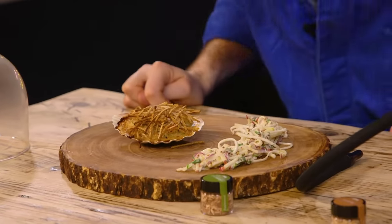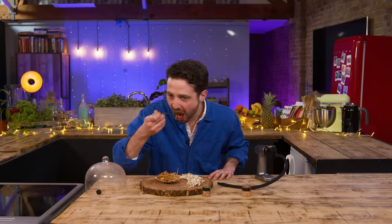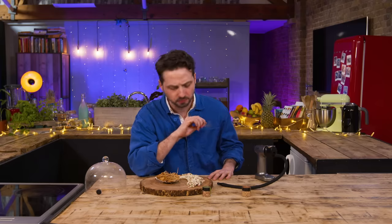What on earth is that? That you've smoked — I ask that a lot. There are more wood chips on top. It's a nice little scallop dish that we've smoked, with a celeriac remoulade, topped off with some crispy tortilla — a little hack from one of our meal packs. It's a nice way of adding texture. Imagine applewood smoked scallop — amazing! One of the applications for this gun is that once food is prepared and good to go, you can add smoke to get that final finishing flourish that provides the experience at the table.